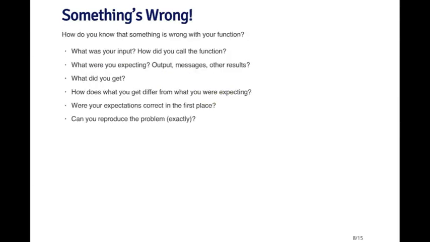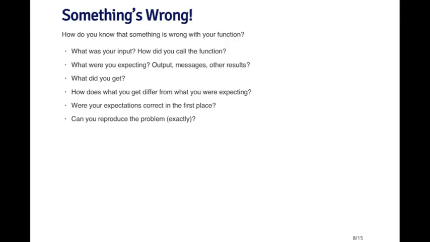When you're looking at a function and you think something's gone wrong, there are a couple of questions you want to ask yourself to see whether something is actually wrong, or whether there is something we call user error. When you're debugging a function, you want to answer all these questions as you go through your process.